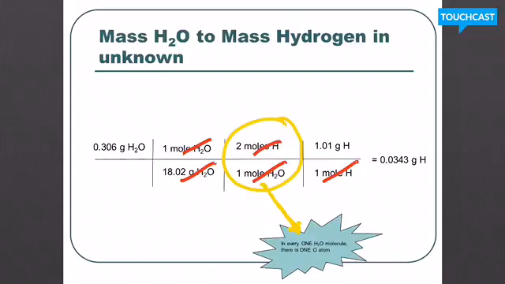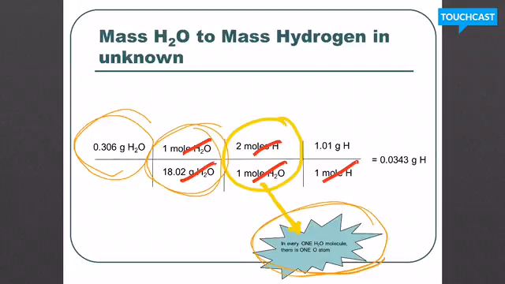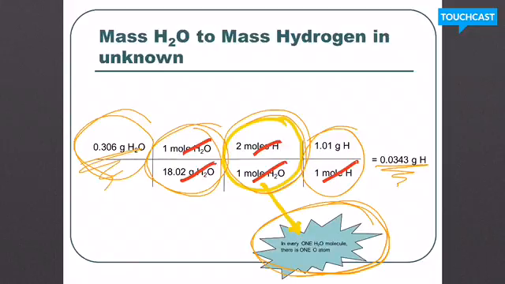Next up, let's look at that water. Same idea, we're going to get the amount of hydrogen in that sample. So start with the mass of water that they gave you. Change that to moles of water. Just remember that in 1 water molecule, there are 2 hydrogens. So this is the mole ratio. For every 1 water, there's 2 hydrogens. And then just change that moles into mass again. So you see how this quantity right here is part of this. In the original isopropyl alcohol, that's how much hydrogen he had.